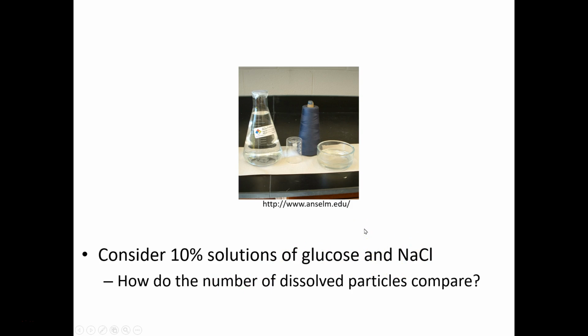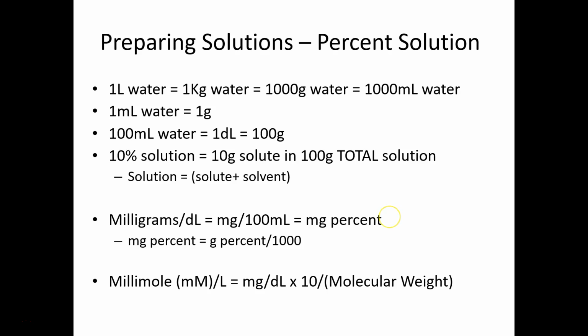Well, what's interesting about percent solutions is they're really easy to make. One of the nice things about the metric system, one of the huge reasons why it really makes sense to use in a scientific standpoint, is 1 liter of water by definition is 1 kilogram of water. Since 1 liter of water is 1,000 mLs, and 1 kilogram is 1,000 grams, then 1 mL of water equals 1 gram. So that's really a nice situation.